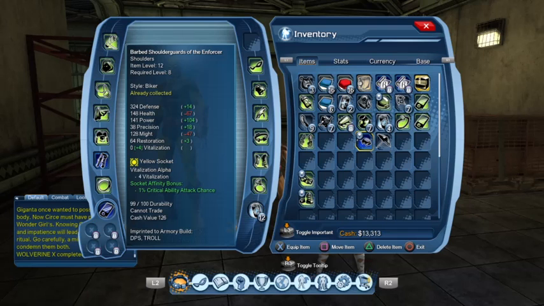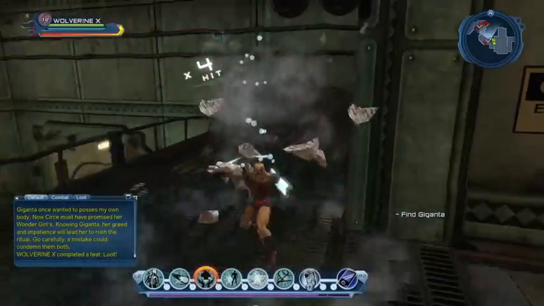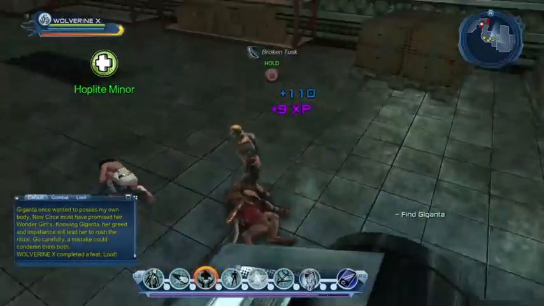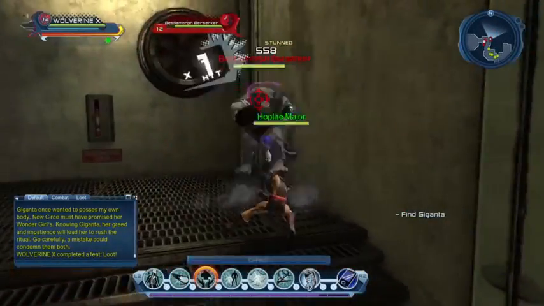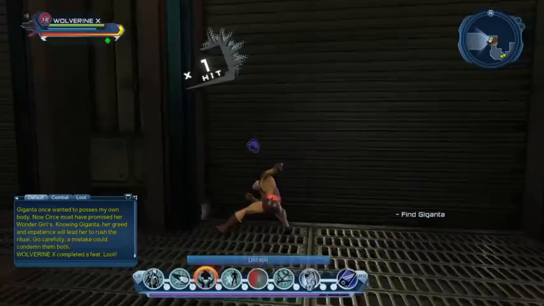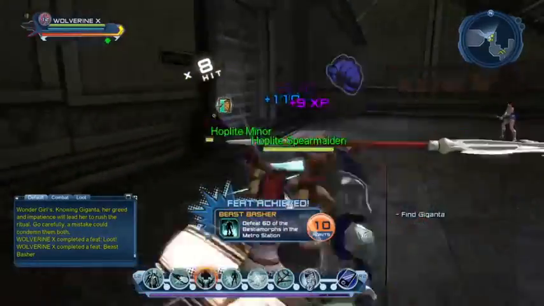And a pair of shoulders. Now the shoulders aren't as good as the ones we have, but it was good for a style. We didn't have the new Genesis style, so now we do. Got another feat.